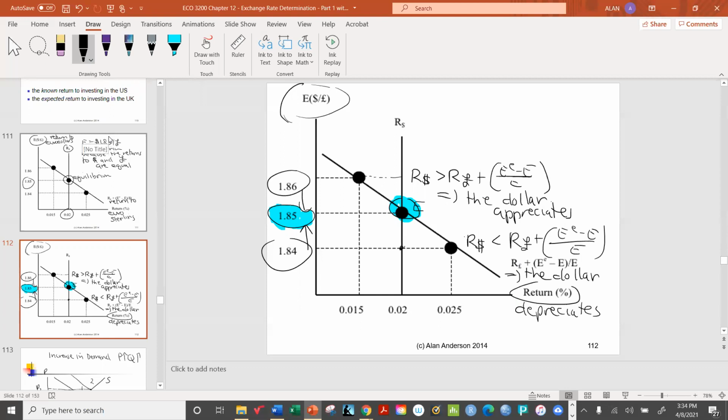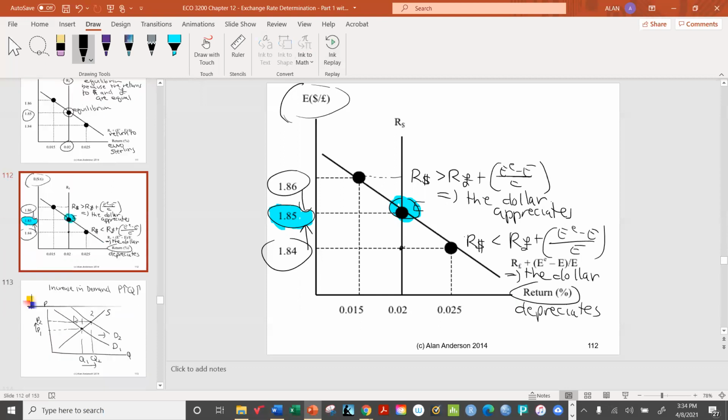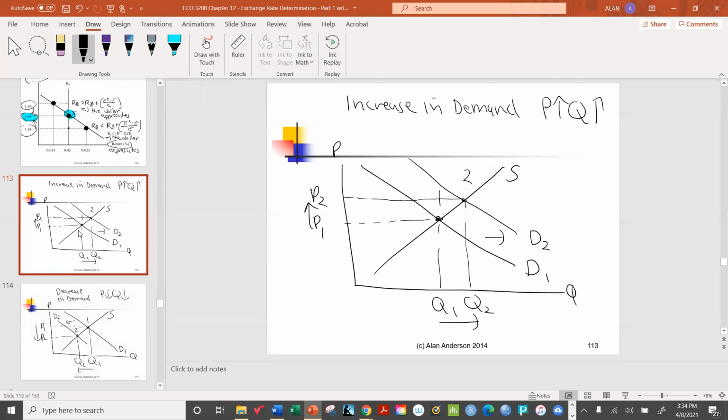All right, so how does that go? Well, first of all, let's remind ourselves that with traditional supply and demand curves, if there's an increase in demand, the price of the good goes up and the quantity goes up because the demand curve shifts to the right. On the other hand, if there is a decrease in the demand for this product, everything works in reverse. Of course it does. It has to. In other words, the demand curve would shift to the left, and that would reduce both the price and the quantity.